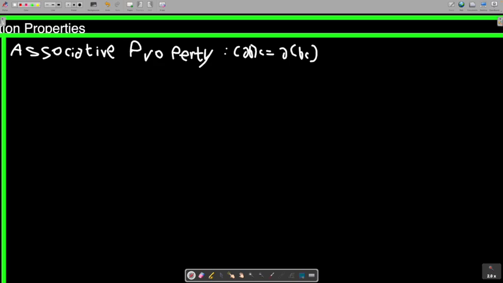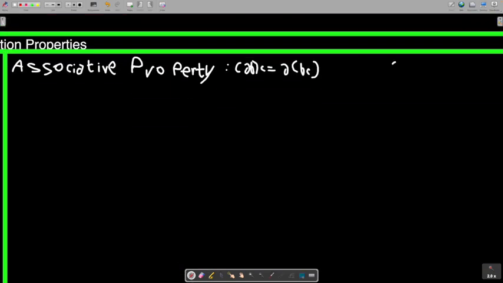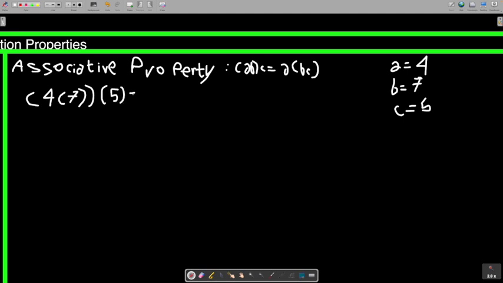This next one is the associative property. The associative property is (AB)C equals A(BC). So basically what this is trying to say is, if you multiply the first two numbers and then multiply that by the last number, it's going to be the exact same as if you multiply the first number by the last two numbers. Let's see what this means. Let's do the same values: A equals 4, B equals 7, and let's say C equals 5. So we have the first 4 times 7, which is AB, of course, times C, which is 5. So we have 4 times 7 times 5, which apparently equals 4 times 7 times 5.